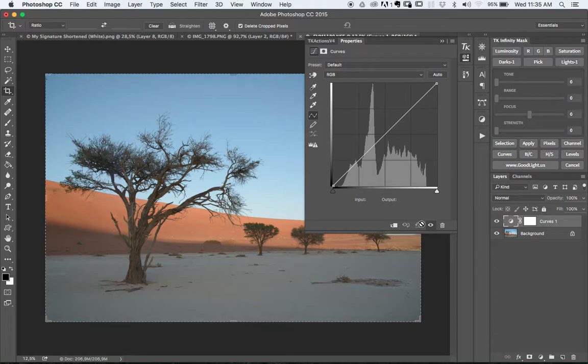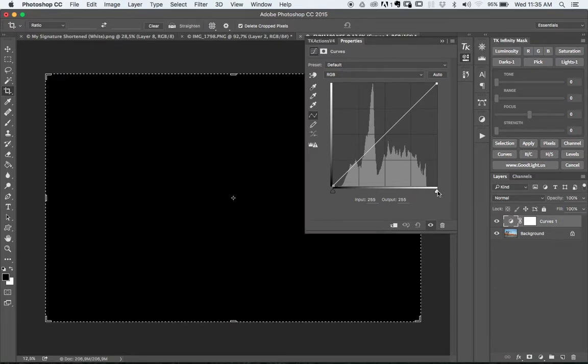Now the quickest way that you can level out your photograph, so in other words, find its black point and find its white point, is go to one of these sliders on the left and the right hand side, click on it and hold down your Alt button. Try it again, there we go. So on the white slider you end up with a black screen. As we pull it back, you'll start seeing colored pixels appear.